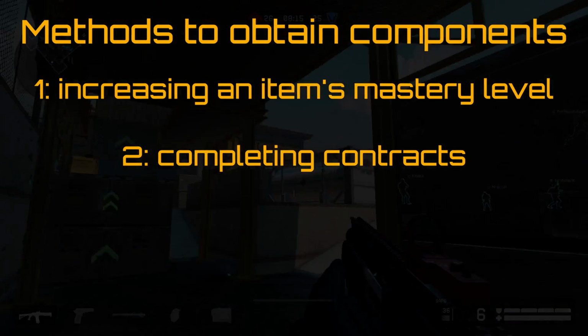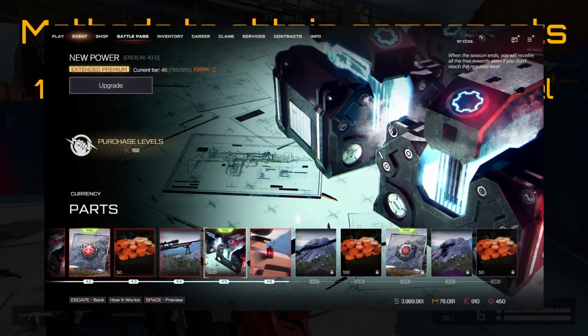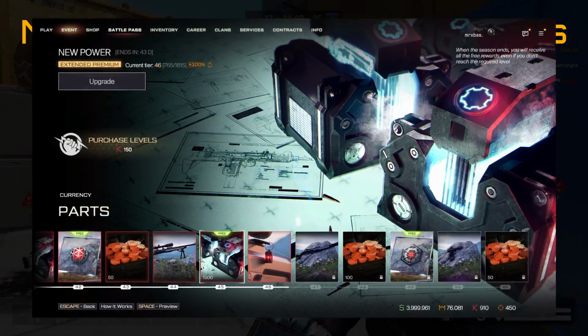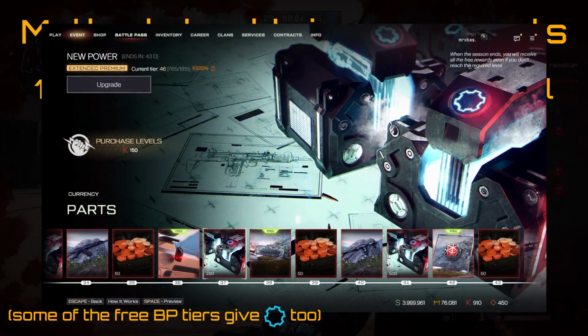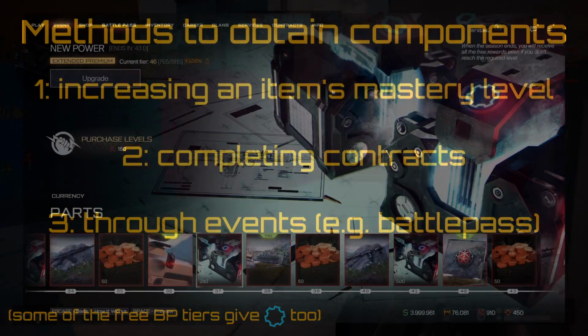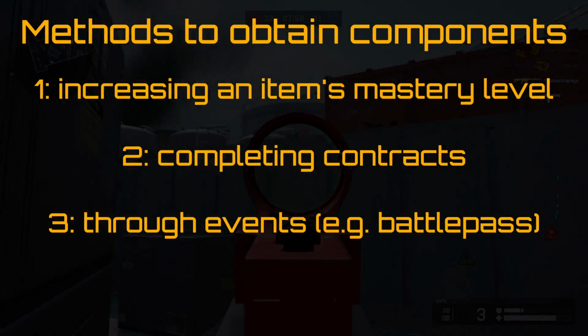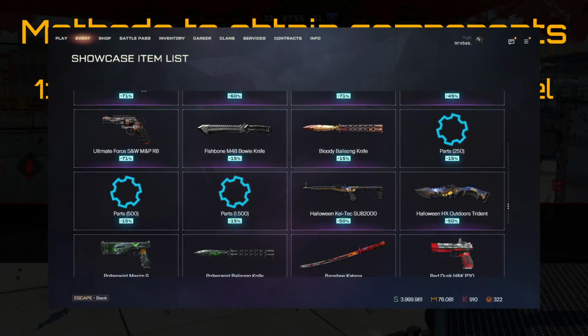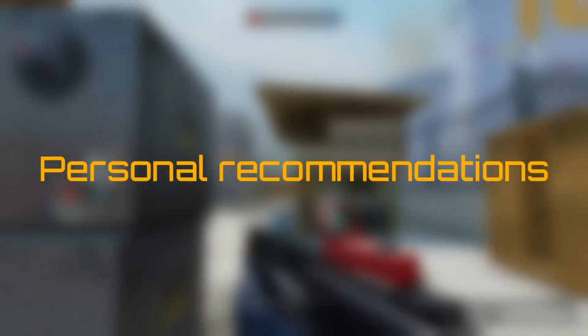The last way you can get them is through events. The new Power Battle Pass has a few levels where it will reward you with components once you reach them. This is a good way to earn some bonus components, as you can get up to a whopping 1500 of them on one of the final levels. Additionally, some limited time events are also a source of modification points. For example, with the recent Grounds of Horror Halloween event, where they can be bought with the special event currency.